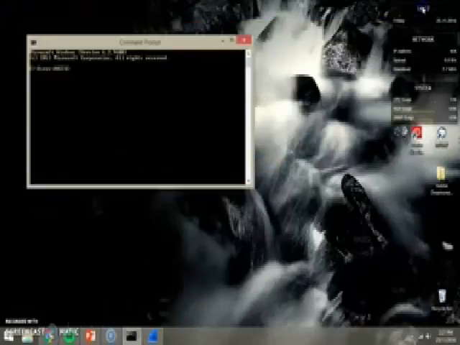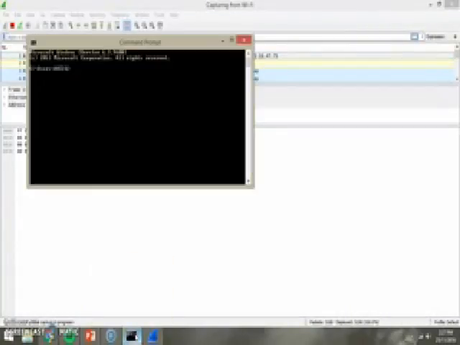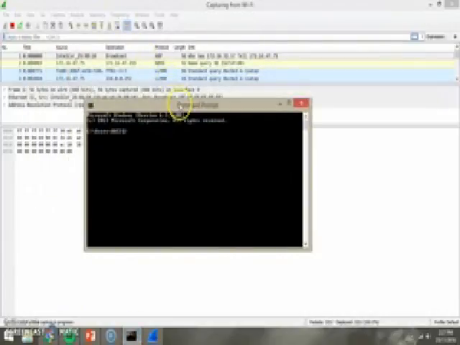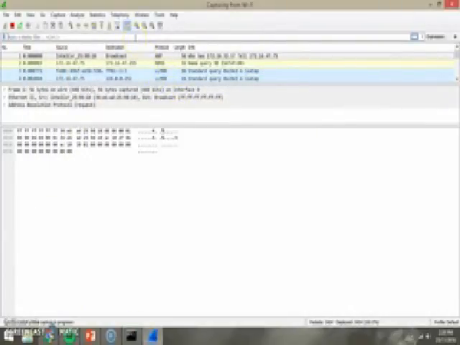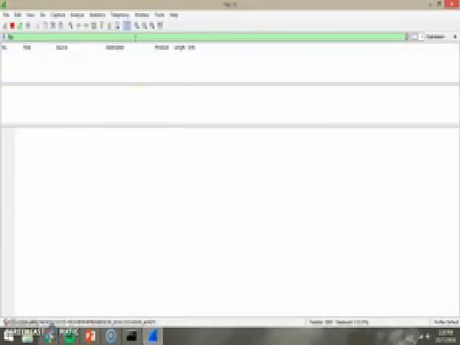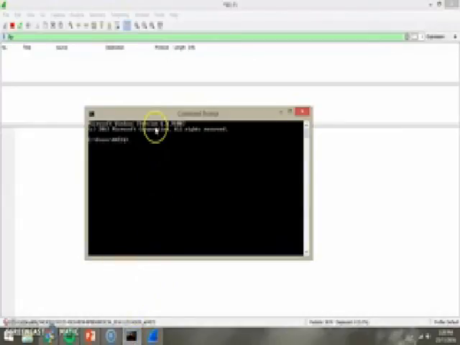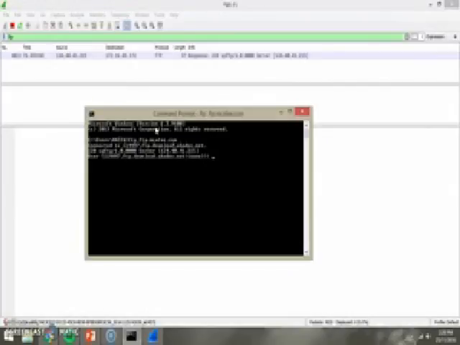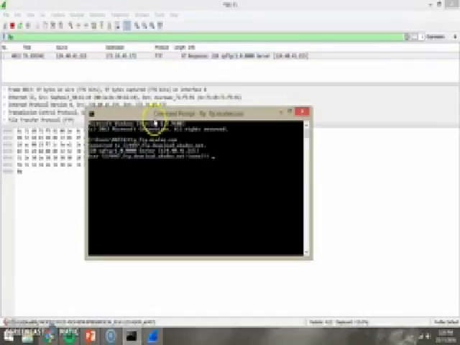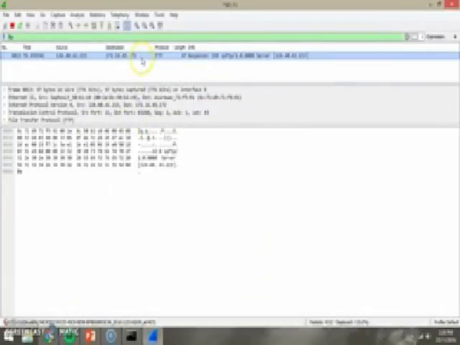So I'm going to show you how to capture FTP on Wireshark. First of all, we will request FTP on the network. Now, by using the command prompt, we will type this. For example, I will take ftp and make fv.com. Now, the FTP is running on the screen in the Wireshark.